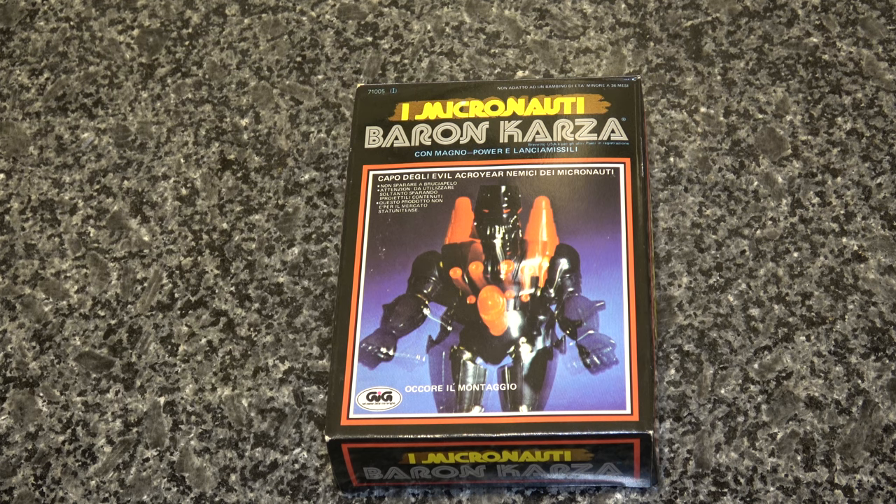He is the very first one that I ever got when I was a kid. I got a lot of used, hand-me-down, second-hand kind of toys when I was a kid — we didn't have a lot of money — so I got a lot of stuff from second-hand stores or other people who had kids that had grown out of their toys. Anyway, this was something that came to me very mysteriously one day; my mom just showed up with it. She said a friend of hers had a son that had outgrown them.